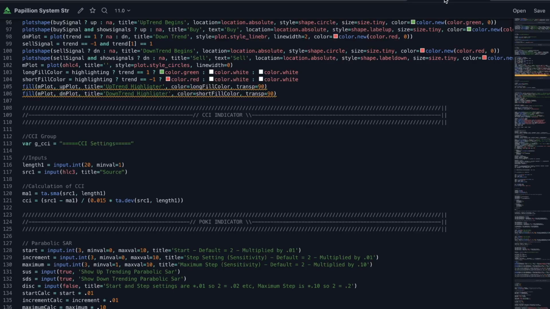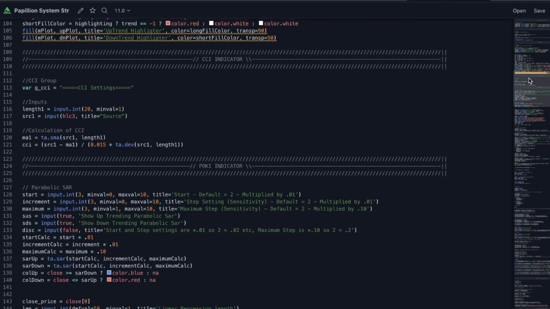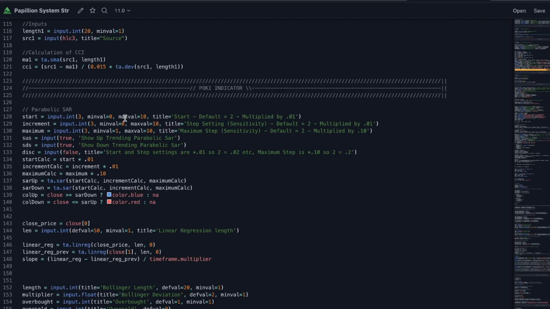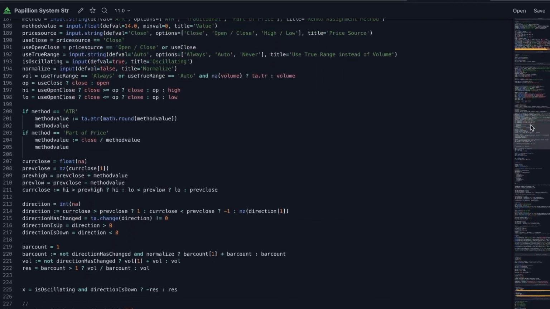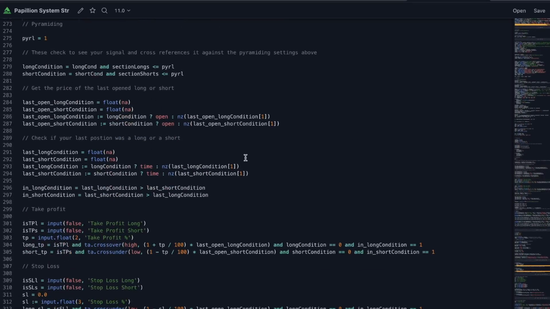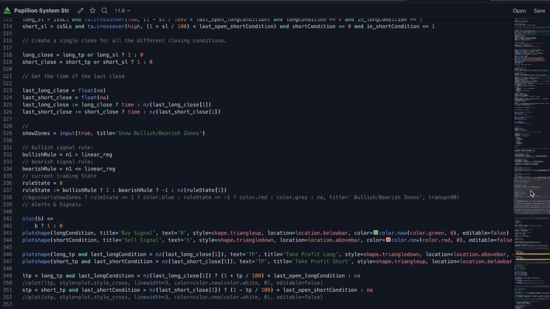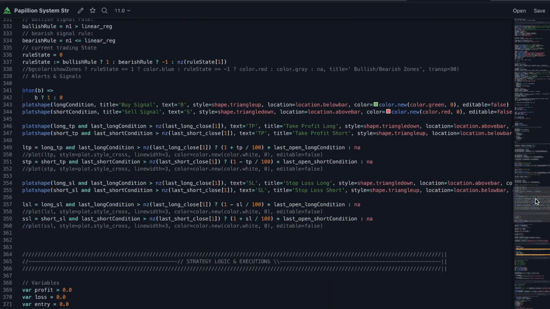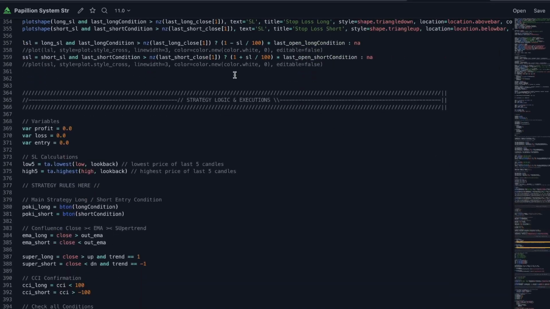Let's go over to the Papillion system source code again. Afterwards I used that Pokey indicator, which gives you those final buy and sell signals. I copied and pasted it right into our source code here, into our template. After all this was done, I got rid of all the plots here, for example this background color one down here, because in his video he disabled everything as well. So we got rid of all this, and afterwards we started to code the strategy logic and the executions.